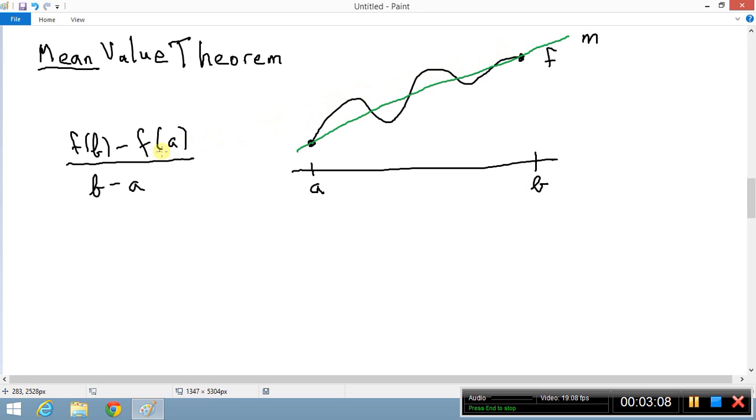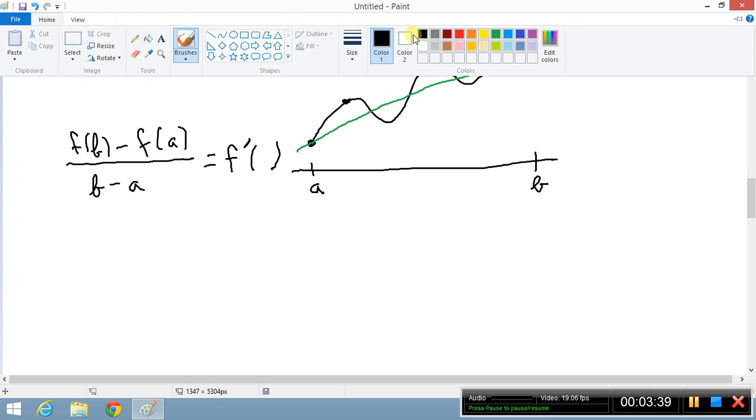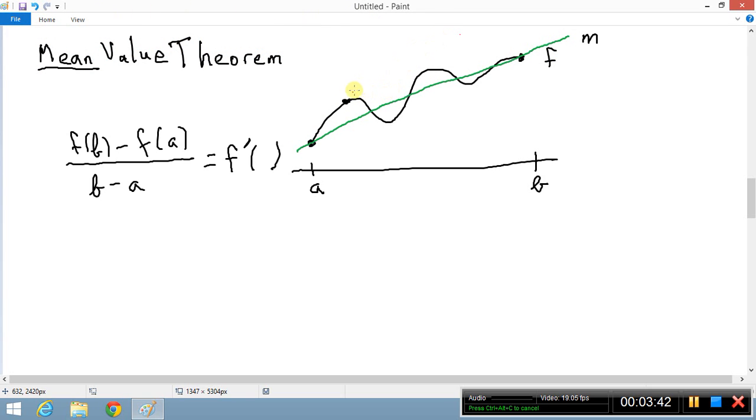But what the mean value theorem says is that this average rate of change has to be equal to the instantaneous rate of change, which of course is the derivative. The only catch is we don't know where that would be, except that it would be somewhere between a and b. If you look at this picture, you can notice that at some points between a and b, if you calculated the tangent line right there, it would be parallel to that green line. Let me just draw it for you in red. So if you drew a tangent line right here, it'd be pretty much parallel to that one.